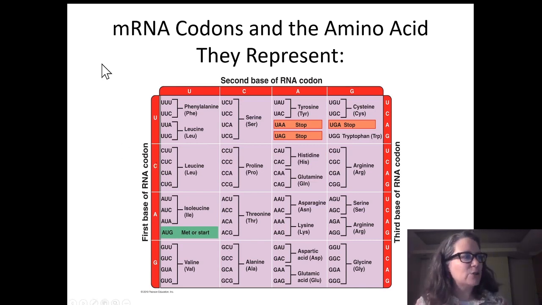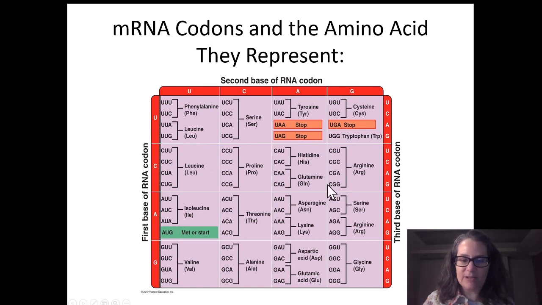If you have UUU, that represents the amino acid phenylalanine. If you have CCU, that represents proline. Notice there is only one start codon, AUG, and there are 3 possibilities for the release factor or stop codon in our language.